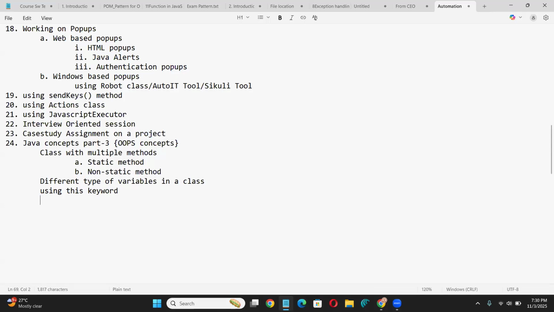Where are we going to use the this keyword, and what is the advantage of that? Then methods with arguments and the return keyword.